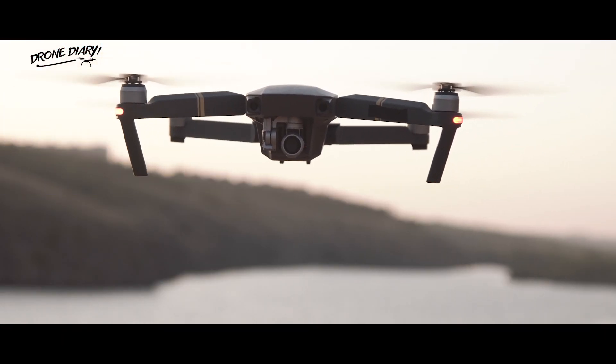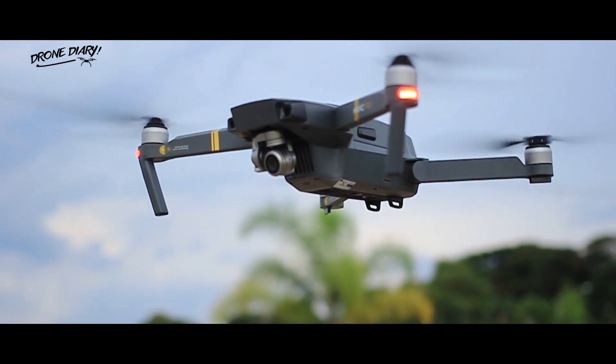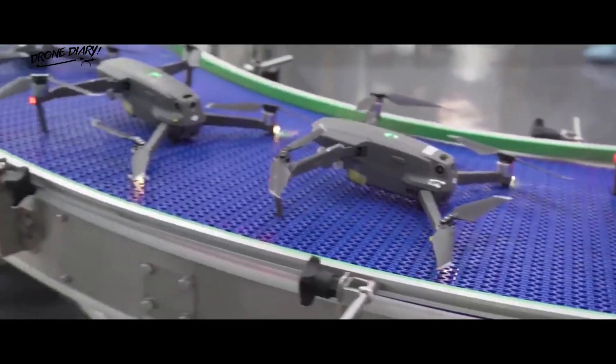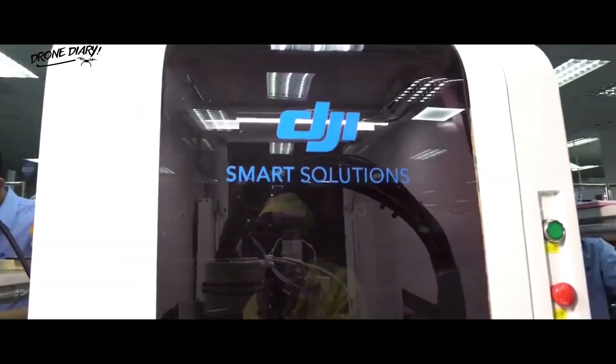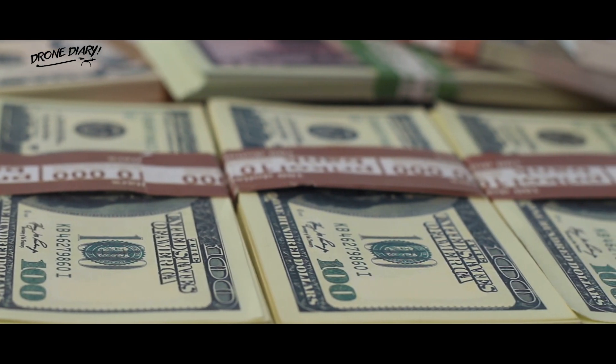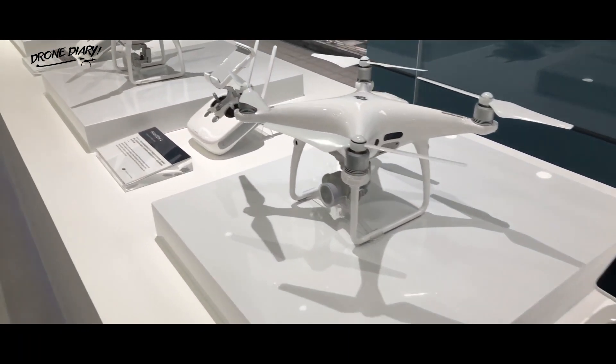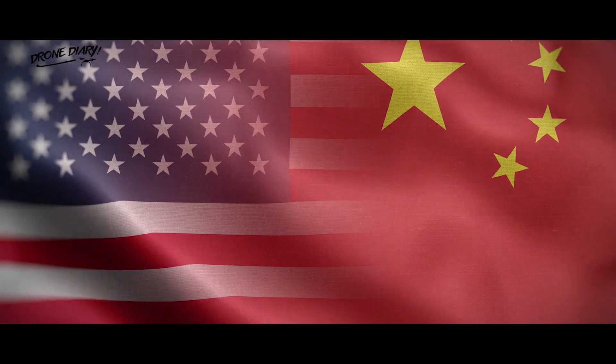Challenges ahead of the DJI Mavic 3. The release of the DJI Mavic 3 won't necessarily be easy, and the Chinese drone manufacturer has had a rough go this year. DJI reportedly suffered substantial losses due to fraud committed by a group of its employees, said to be in the region of hundreds of millions of dollars. It is also possible that a trade war between the US and China could affect the release date.